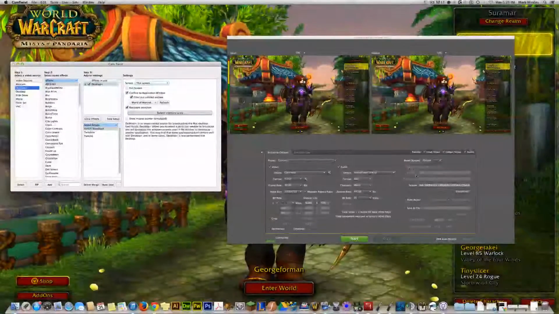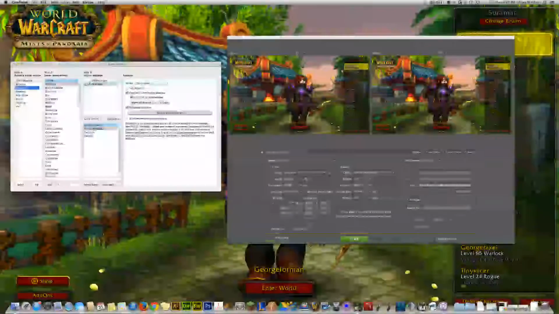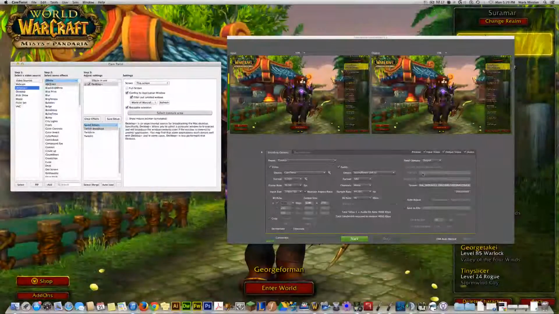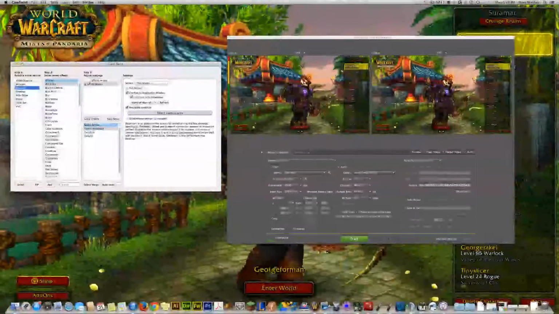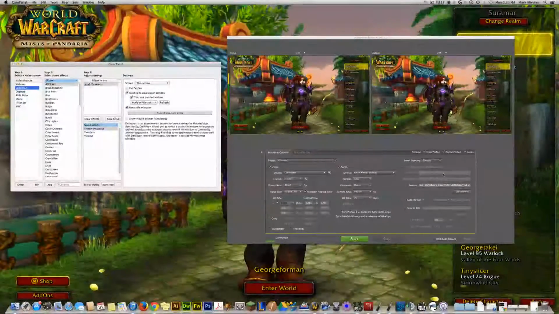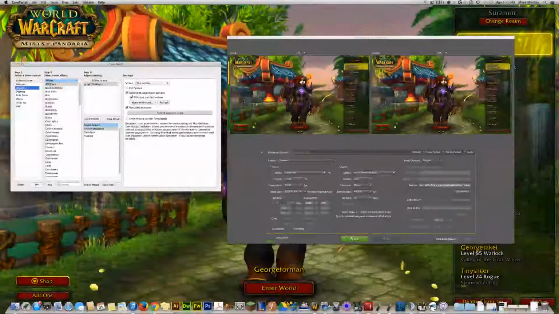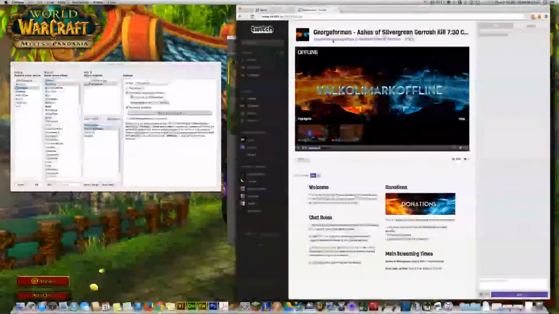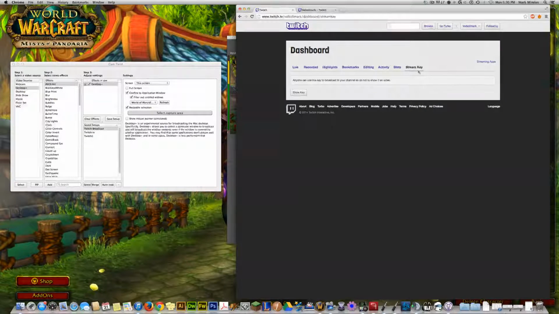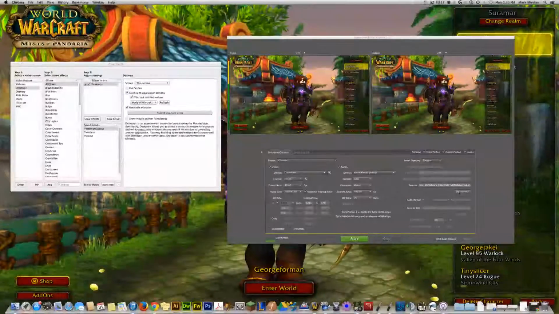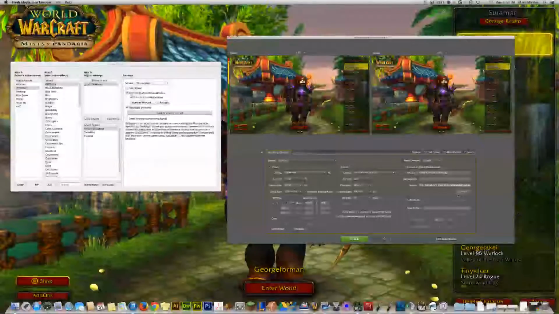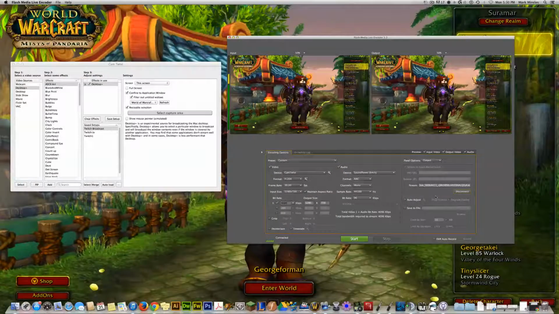Now going back up here, your server, if you're streaming to Twitch, is going to be rtmp://live.justintv/app, and then your stream key is going to be the next thing, and you're going to get that from Twitch. If you go to Twitch and go to your dashboard, there's a link called stream key, and then there's a button that says show key. You click on that, it gives you your key, you copy it, and then you paste it right into stream, and then you can hit connect, and it'll connect you to the server, and you're good to go.